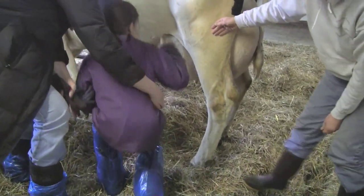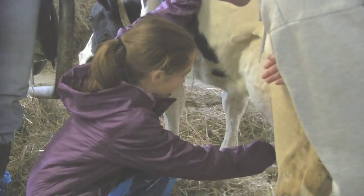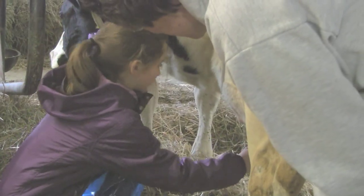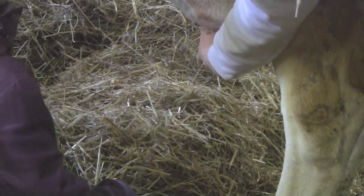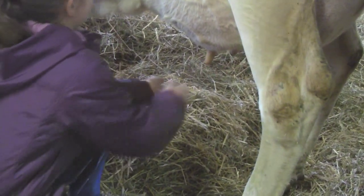Sure, come on. Go slow and quiet. Lean up against the cow, turn this way. Lean up against the cow, and then reach down the cow. So pull down and squeeze at the same time. Just with your first two fingers, kind of. There you go. Down. There's definitely a little bit of a trick to it. And then squirt it into your other hand so you can feel how warm it is.